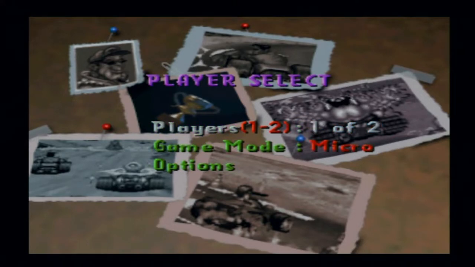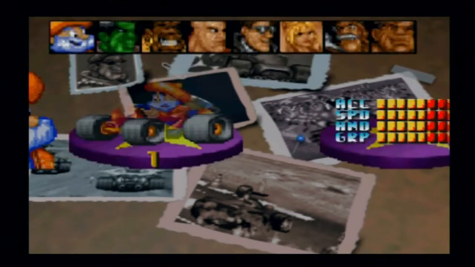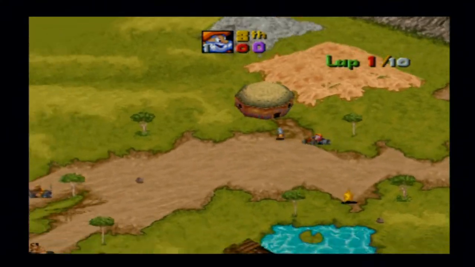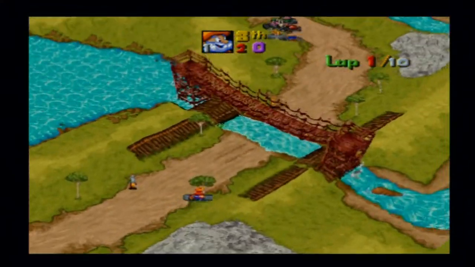Let's try Micro, shall we? Yeah. Let's try Micro. Let's see what we can do. Maybe the other guy this time. Oh, Christ, okay. This is a bit different. Oh, no. Oh, I don't like this game.